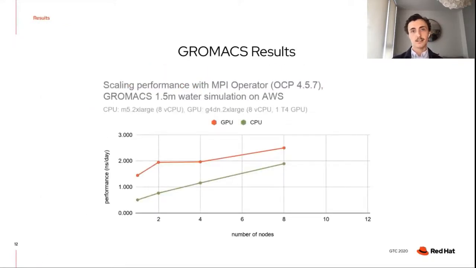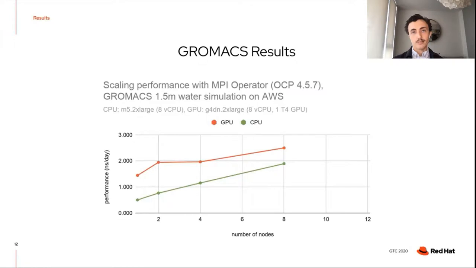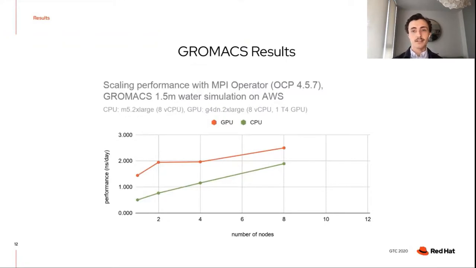The primary goal of this POC is to demonstrate the functionality of common HPC tools on OpenShift, but what about the performance? This graph shows the results from running a common GROMACS example benchmark which simulates water molecules — in this case with 1.5 million atoms. The CPU results are from several M5.2xlarge instances on AWS, which have eight vCPUs or four real cores, since we don't want to use hyperthreads for GROMACS. The GPU results are from G4 instances, which have one NVIDIA T4 GPU and four real cores as well. For optimal performance, we would likely want more real CPU cores per GPU and more GPUs per node. These results aren't bad, and it is nice to see some good GPU acceleration, but at higher node counts the performance doesn't seem to scale very well.